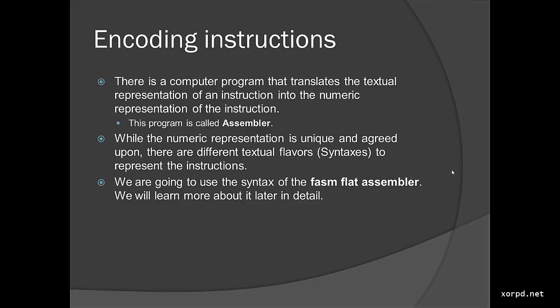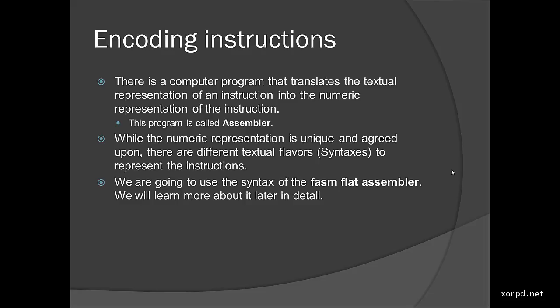Encoding instructions. There is a computer program that translates the textual representation of an instruction into the numeric representation of the instruction. This program is called an assembler. While the numeric representation is unique and agreed upon, there are different textual flavors or syntaxes to represent the instructions. We are going to use the syntax of the FASM flat assembler. We will learn more about it later in detail.